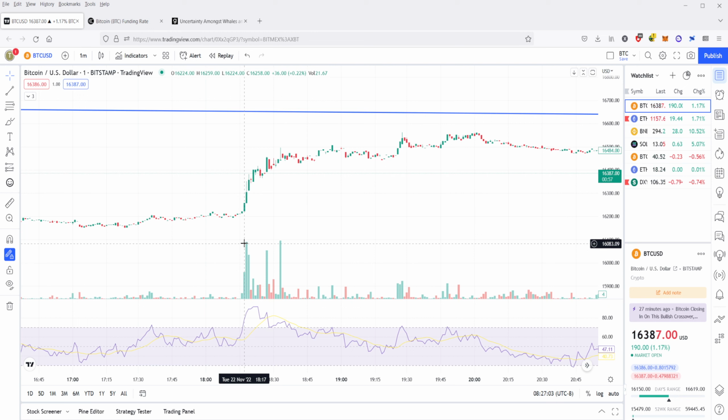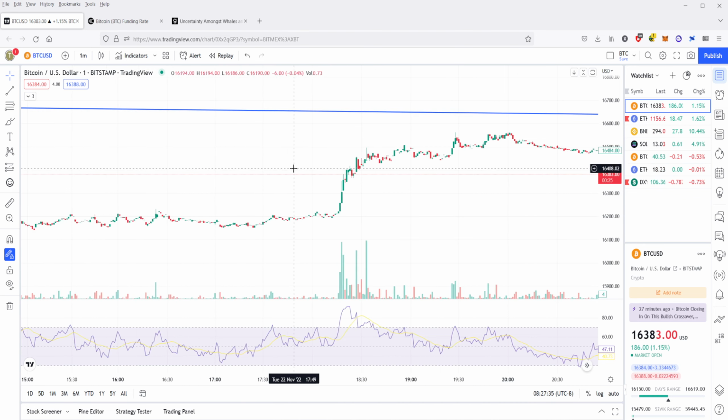All right, so we've had Bitcoin prices move up in the past couple of days, and the reason for that has been the whales have been buying Bitcoin and driving the price higher. What we have here is the 1 minute chart, and we can see that within about 3 to 5 minutes, we've had over 100 Bitcoin being purchased. And then over the next 10 minutes or so, we have another 80 or so Bitcoin. And this is just the beginning here, right? This pushed the price from 16,200 to about 16,500 or so.